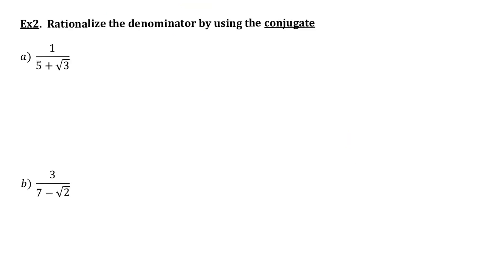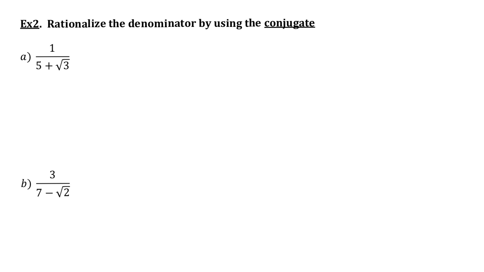Okay, now we're going to figure out what to do to rationalize the denominator when there are 2 terms at the bottom. When there are 2 terms at the bottom, like 5 plus root 3, that are not like terms, we cancel them by using the conjugate. Remember the conjugate? That's when we change the sign of the irrational part.